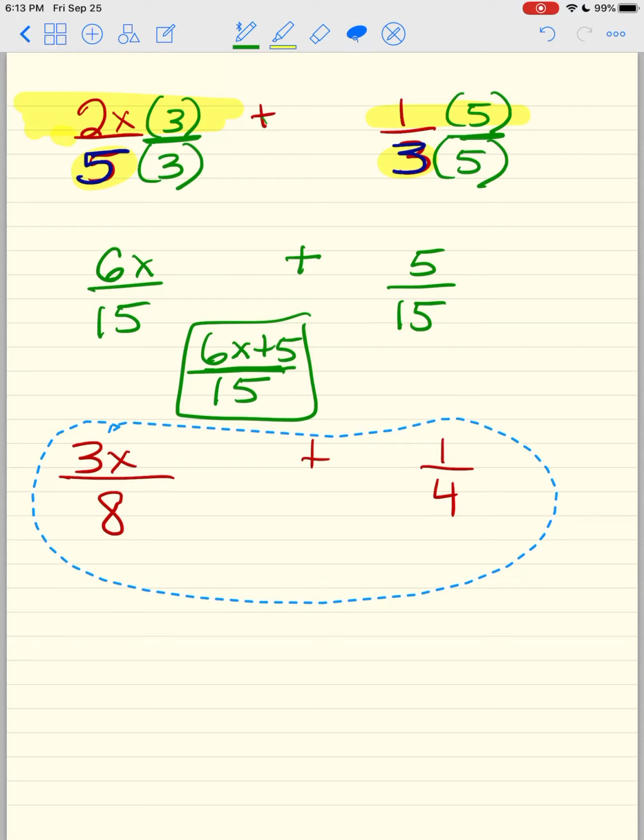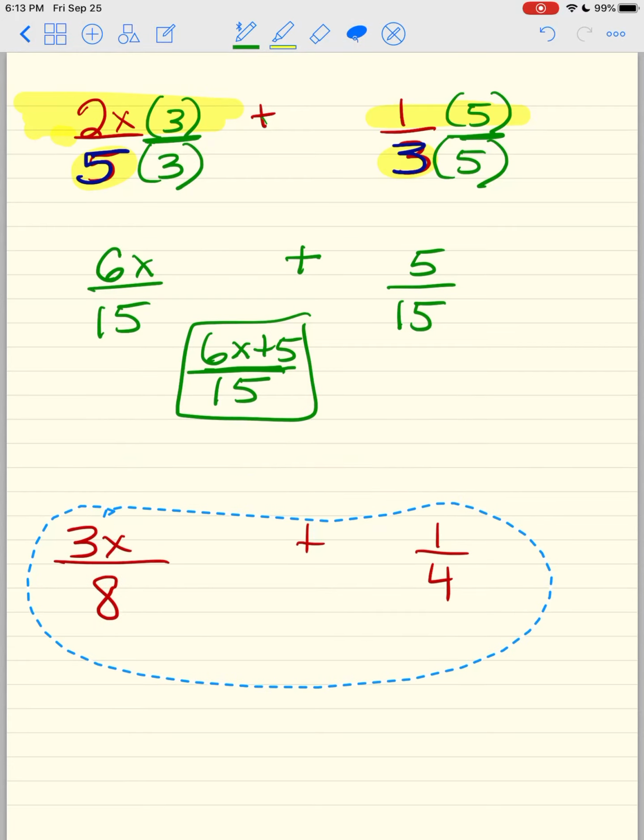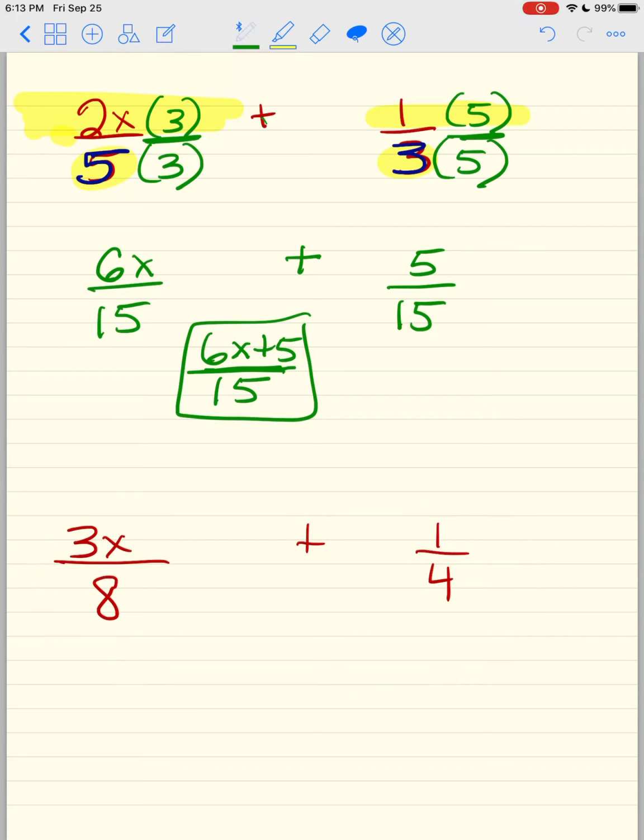Now you'll notice that I separated my fractions by a lot because I want you to be able to fit whatever new denominator you're going to multiply the top and bottom by to get the common denominator. I want some room there, okay? So let's do this. 4 and 8 meet at 8. So what I can do here is multiply this by 2, as long as I do it to the top. Now, if you want, you don't have to. You multiply this by 1.